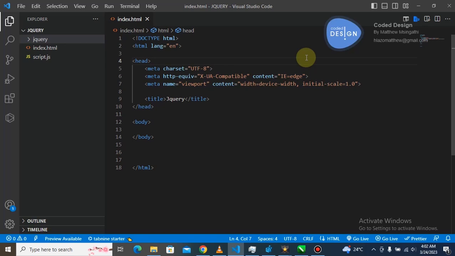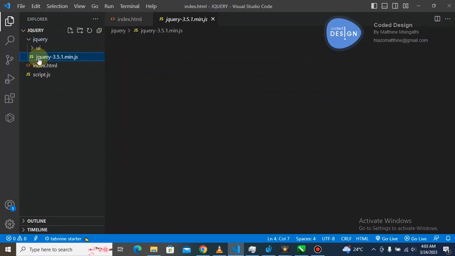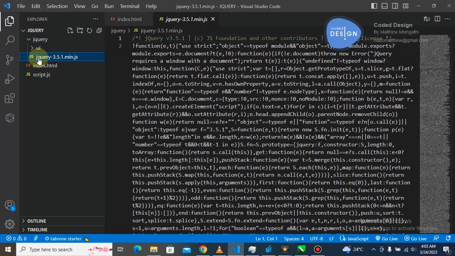How light is it? For instance, if you are required to write a function in JavaScript, you have to say function, function name, open curly braces and whatever. In jQuery you're just going to put a $ sign to represent that whole code that you were supposed to write. So jQuery is simpler, it's light, it's just only this file, and that's it. It's easy to use, and also it's beginner friendly.